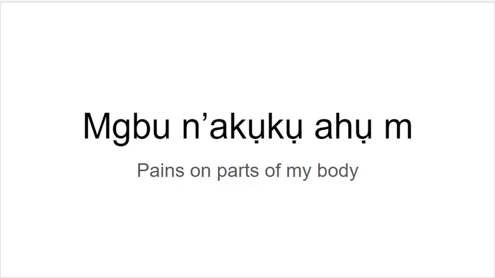In our previous video, we saw different parts of the body, and at the end of that lesson, you were able to name different parts of your body in Igbo. This is another interesting lesson, and in this lesson, we are going to learn how to express pains on different parts of the body. And so we say Mgbu na akụkụ ahụ, pains on parts of my body. Ka anyị bido? Let's begin.